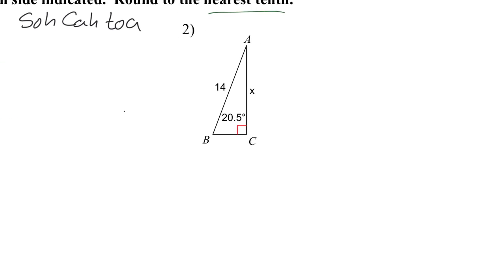Okay, let's see number 2. Again, this is the angle that I have, the 20.5 down here. From the angle, they're asking me for the opposite, and they're giving me the hypotenuse. So that means I'm using sine of 20.5. Again, sine, cosine, and tangent, the same with the reciprocal ones: they need an angle, and in this case we know the angle. So sine equals opposite over hypotenuse, which means sine of 20.5 equals x over 14. To solve for x, I'm just going to multiply times 14 on both sides, and I'm going to go to my calculator to find 14 sine of 20.5. And this is 4.9.